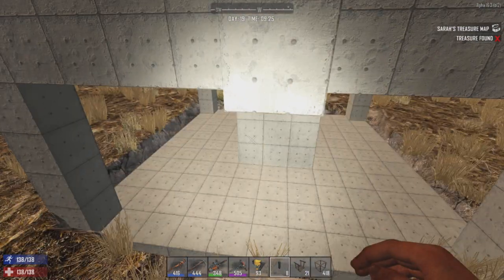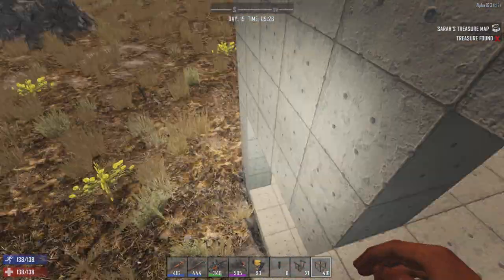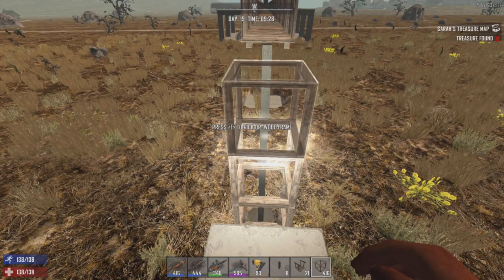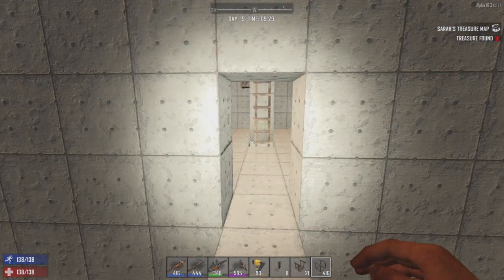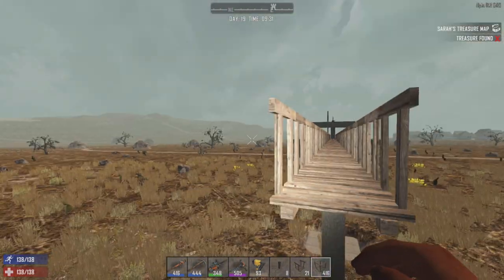Oh, wait a minute. Am I off? Height-wise? Oh, I am way off. That's okay. We'll do some stairs right here. That'll work out. That'll work out. I don't know how I counted that. Oh, because I counted from right here as being the floor. I see. That's not a big deal.